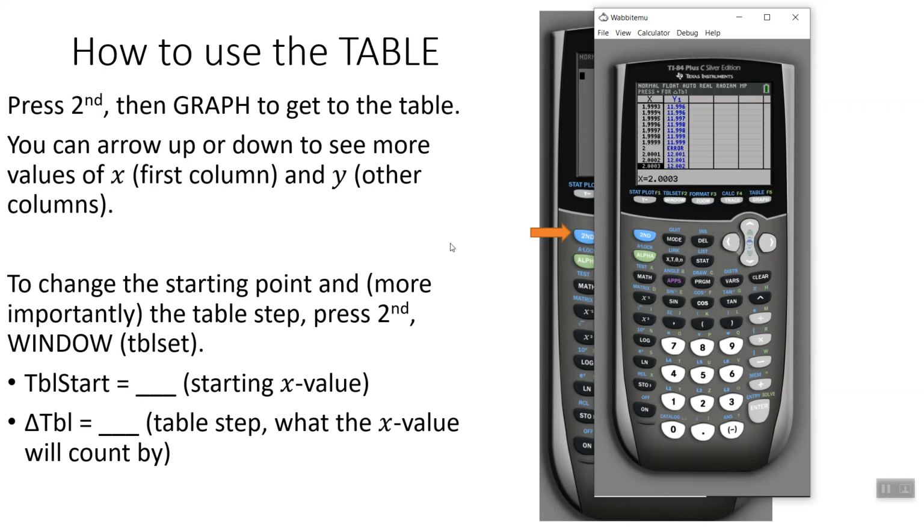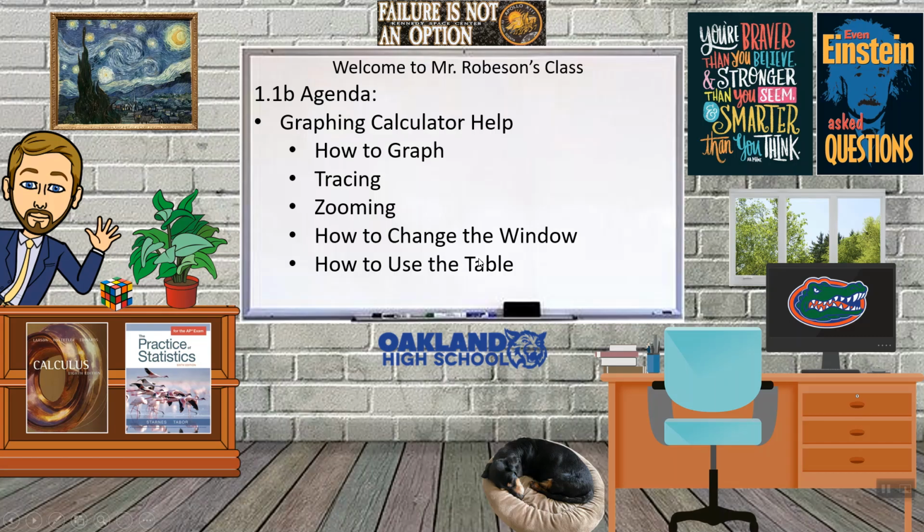All right, so that's what we're going to be doing in the next section. We do limits. We're going to be changing our table like this, like we just did here, to get those answers. All right, so those are a few of the functions of your graphing calculator. So now you know how to graph. You can trace or find y values from x values. You can zoom in and out. You can zoom back to normal by zoom 6. We went over how to change the window, and we went over how to use the table and the table set. So next class period we will go over limits.